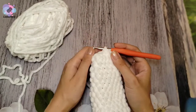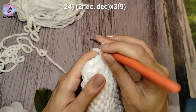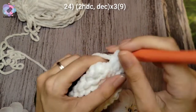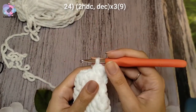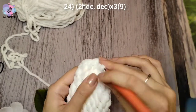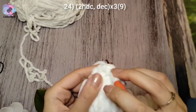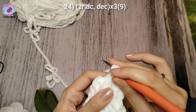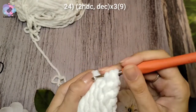We finished round 23, and the next round, 24, we work 2 half double crochet and 1 decrease, repeat 3 times. 1 decrease, 2 half double crochet and 1 decrease, and the third time 1, 2 and decrease.